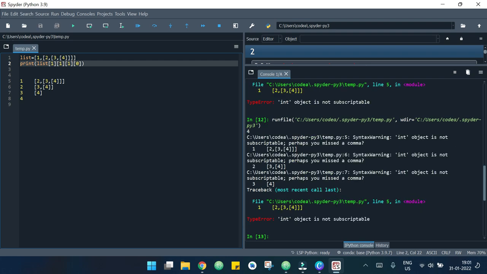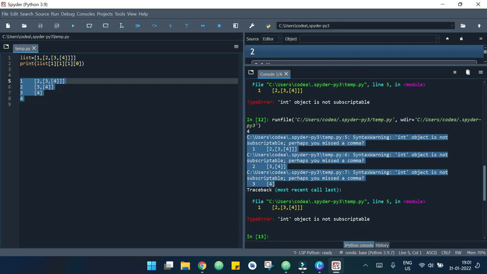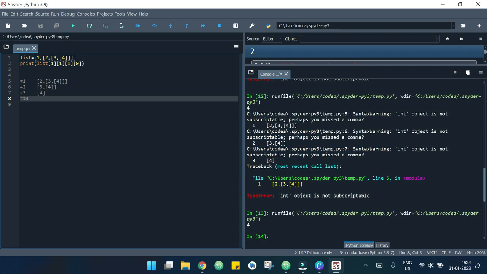Now if I run the code, it gives me an output of 4, and all these lines are coming because I have written these things inside my code. To comment this out, I need to write hashtags. Now if I run the code again, yes, I have 4 here.